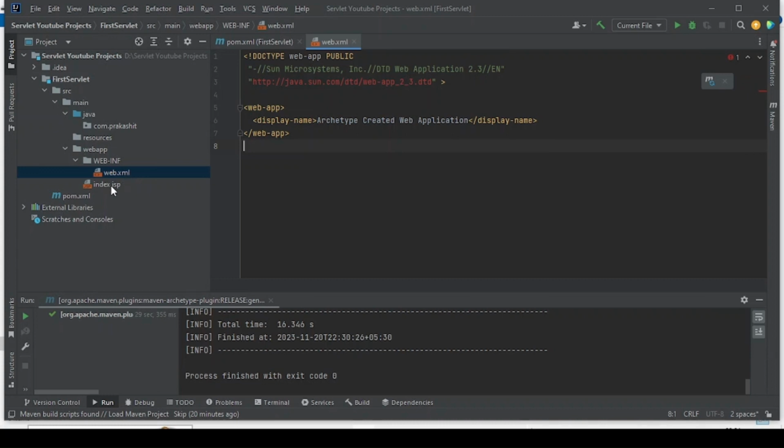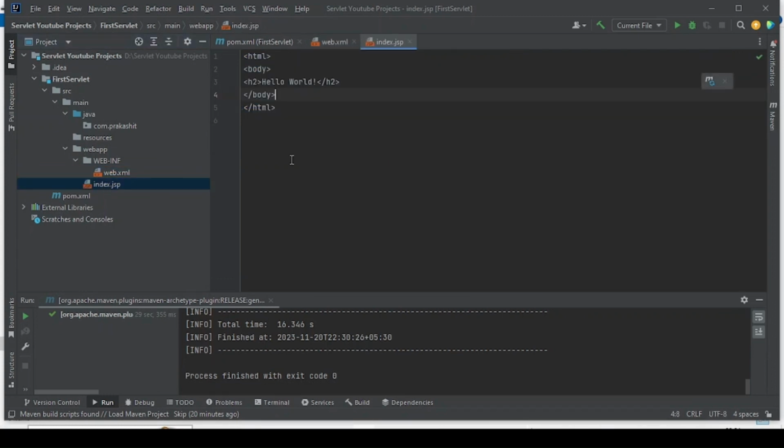And index.jsp, here it created one index.jsp page, that is the welcome file. There can be multiple welcome files in different formats: index.jsp, index.html, any kind of file.